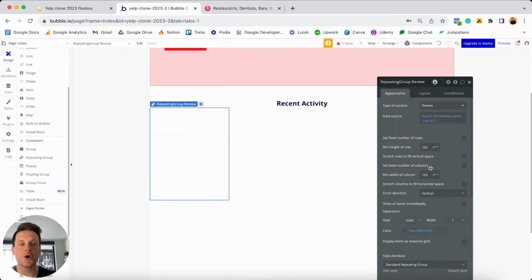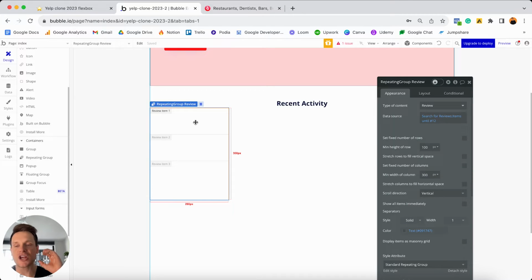But what you'll also notice is that we now also have these minimum values here. So what this is doing here is just telling Bubble that for each cell in our repeating group, so for each individual review, it should only take up 100 pixels by 100 pixels, which is quite small. And so what I'm going to do is just update the value of each width of the column to be 300 pixels. Now, there's no scientific reason why I selected that. And in fact, when it comes to working with repeating groups, I still find that years into the building process, getting the right dimensions is just a matter of trial and error. So what we can do is take a guesstimation of how much width we need for each column.